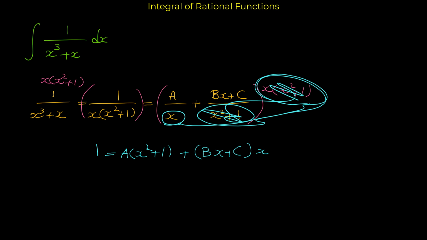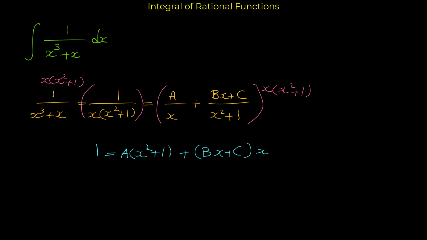If you want to get more familiar with this technique with finding coefficients and stuff like that, please watch my other videos about partial fraction decomposition. Now, for finding a, b, c, we distribute the brackets. So we have 1 in the left side, simply 1. Then we have a, what is this? Is this a? No, it's not a. So ax2 plus a plus bx2 plus cx.